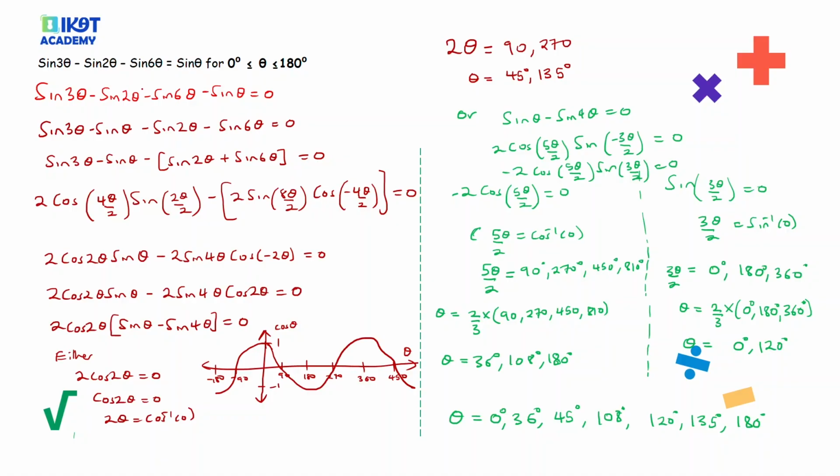But then another person would have said that this is sine 3 theta minus sine 2 theta minus sine 6 theta minus sine theta is equal to 0. Then they rearrange and say this is sine 3 theta minus sine theta minus, so you rearrange it. So you see here the work looks somehow smoother because you don't have fractions. That's what I told you, that you can try to examine the angles. So here it's 3 theta, here it's 2 theta, here it's 6 theta, and here it's theta. So you try to compare and see if you get 3 theta and theta.